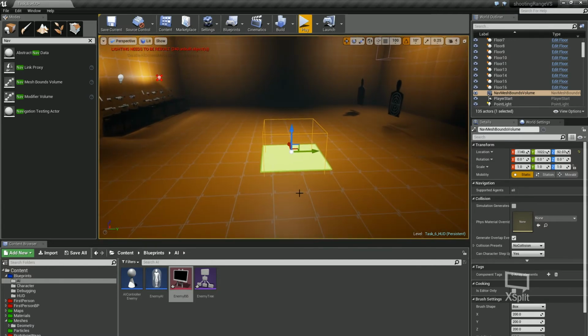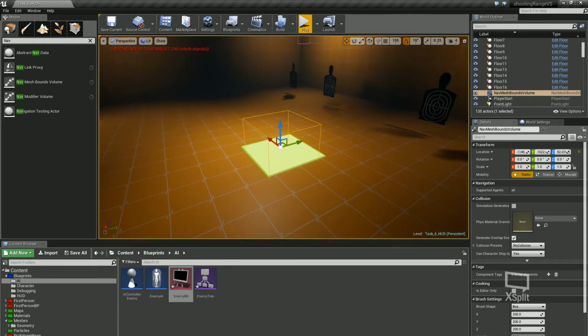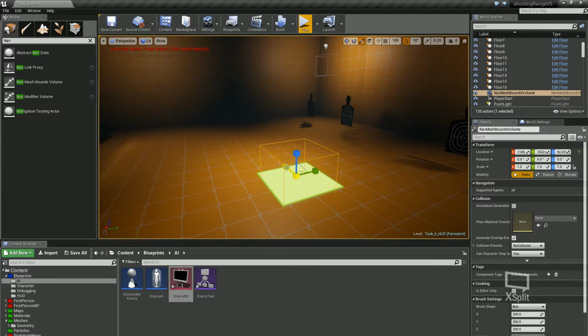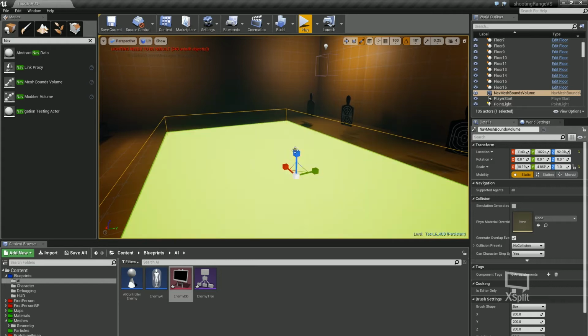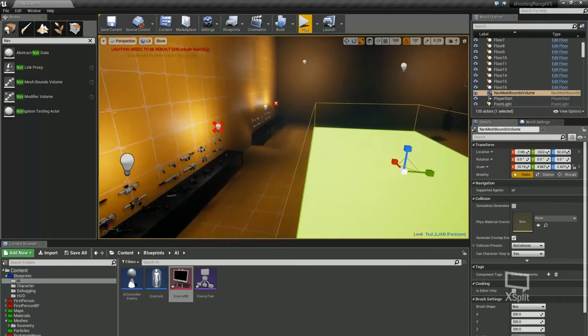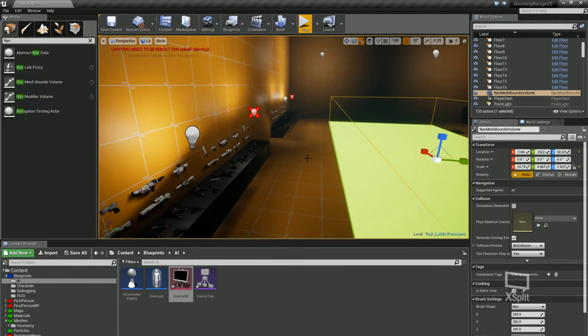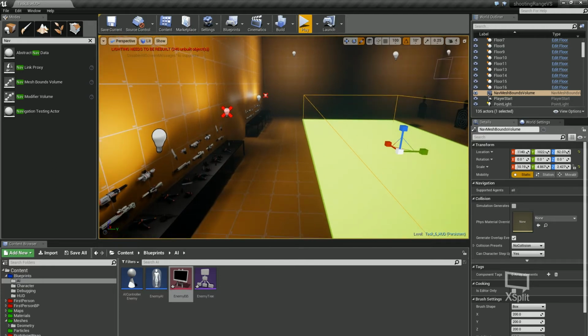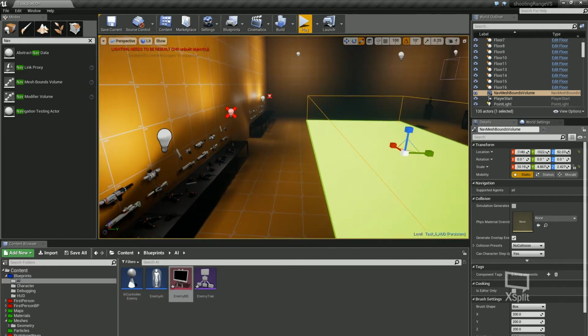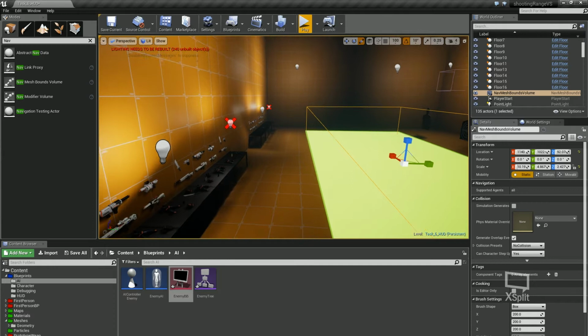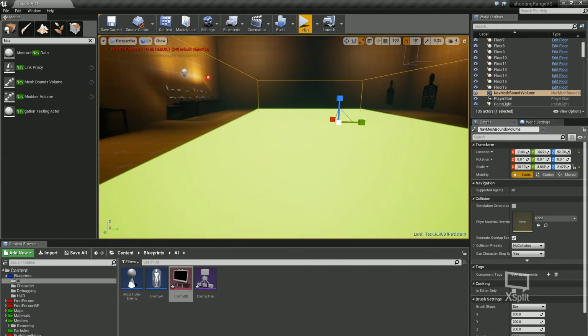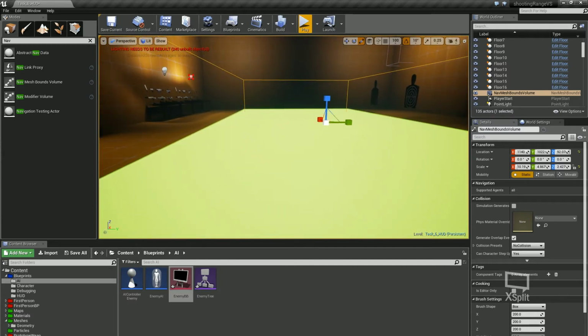Okay, if this doesn't appear, just press P on your keyboard to show a path. And this is basically representing the path area on which the enemy AI can navigate through. Okay, so if we placed our enemy AI outside of this box, it actually wouldn't be able to move. It doesn't know that there's a path there. But if we placed our enemy inside this, once we set up the scripting, it should be able to walk around.